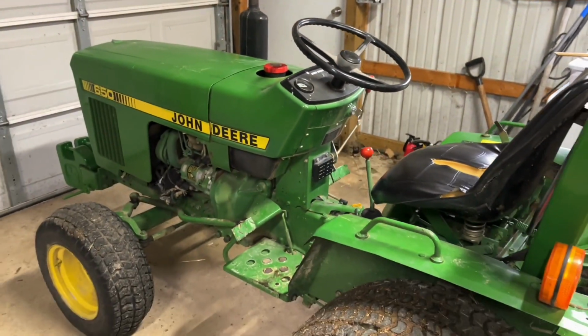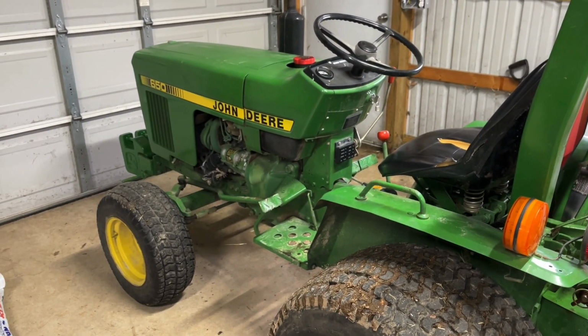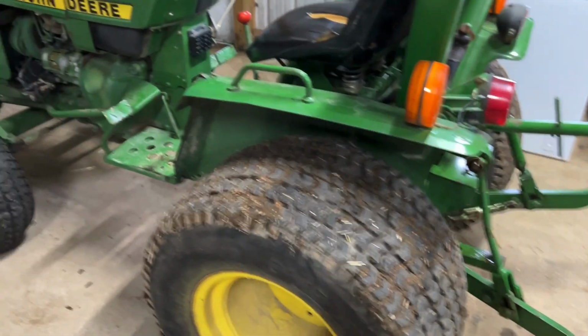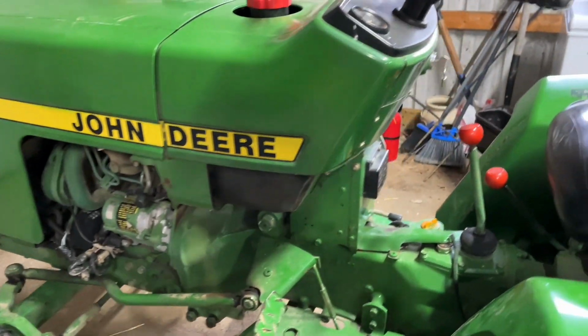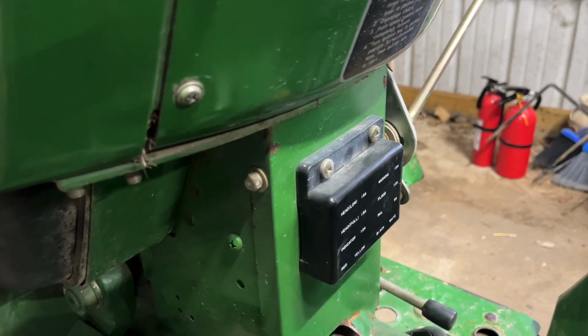Yeah, that is the John Deere 650. When I was looking to purchase one, I didn't see a whole lot of content on YouTube, only like 2 or 3 videos, so I just thought I'd share a little more detail. Let me know if you have any questions. I'm trying to think of anything else I forgot, but fuse box is down here. I wondered what that was on a lot of these videos. They didn't show or say what it was.